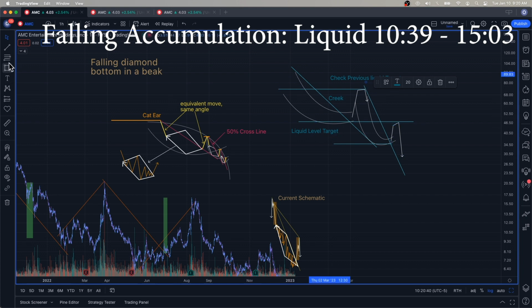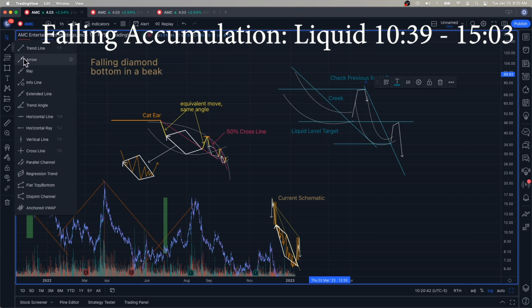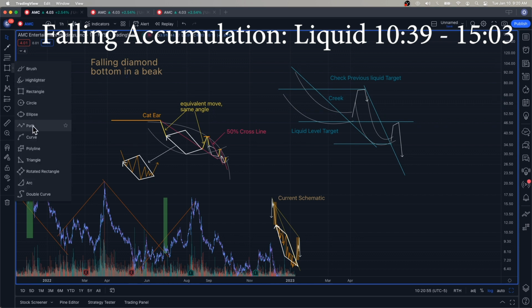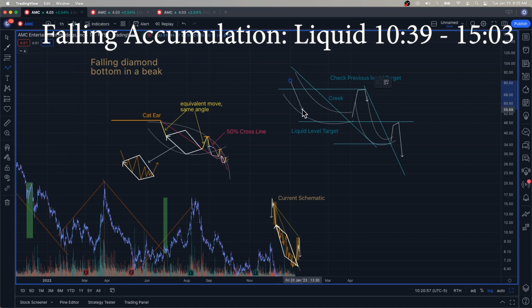So if the price action is as follows, right? You're coming down. I'm just going to do an arrow. You're coming down. You're breaking down from a previous support. Then the swooping motion, as it were. Here, let me use the other thing. The swooping motion, as it were, the purpose of that would be to get you to a liquid target where you're going to accumulate for a time. That's this region right here, liquid level target.